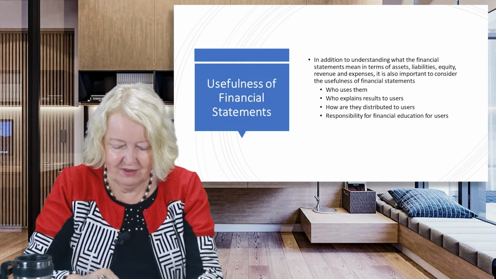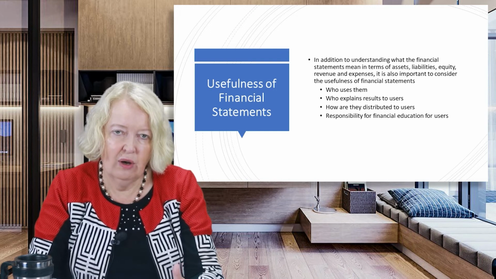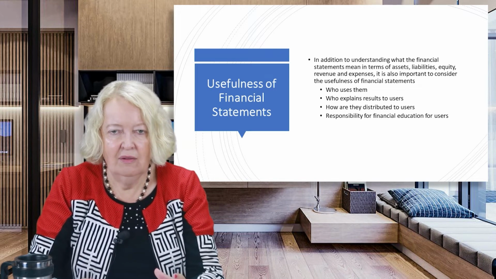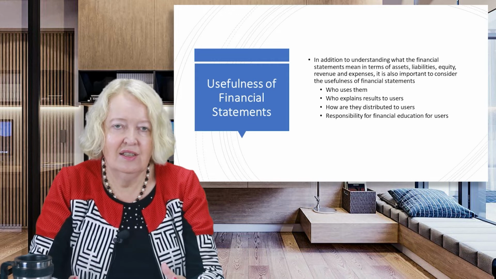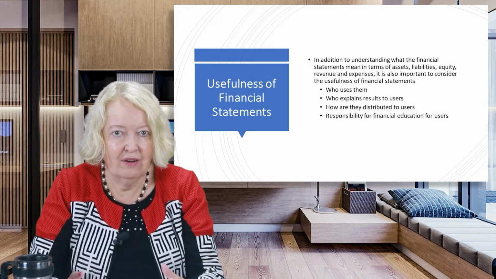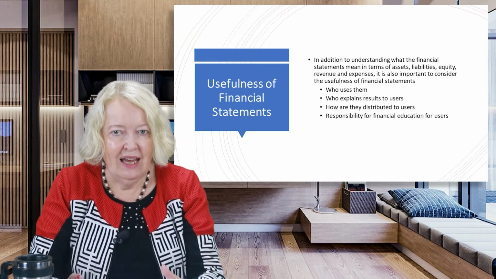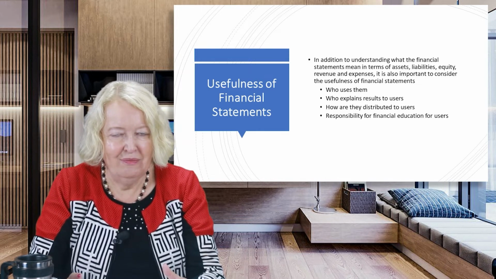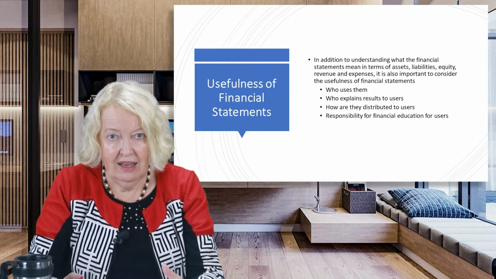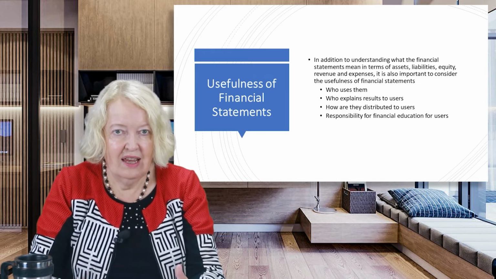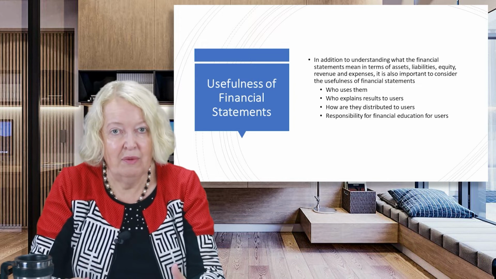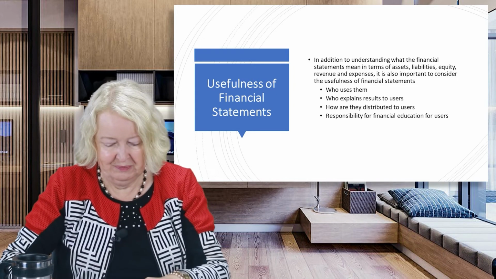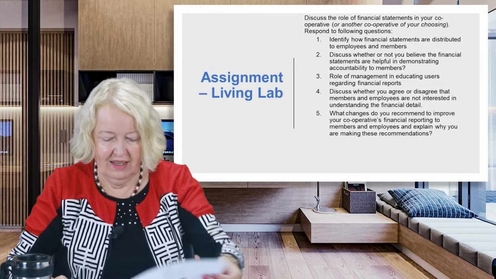And that's a bit of an issue for co-ops, because in organizations that are publicly listed on stock exchanges, the analyses are done by paid analysts for various investment firms. However, analysts are not analyzing financial statements for cooperatives. So it's up to the individuals who have a vested interest to understand what the statements are telling them about the financial health of the organization.